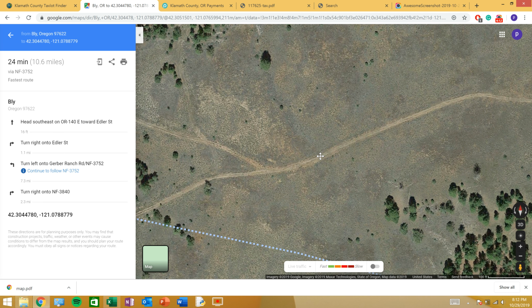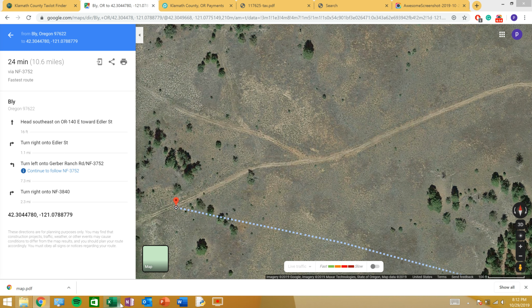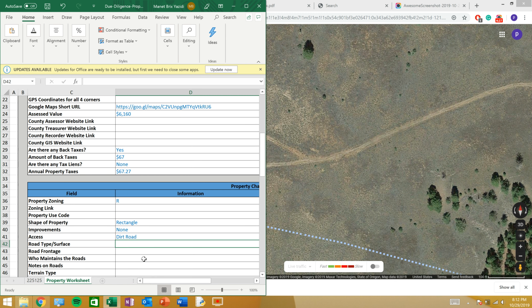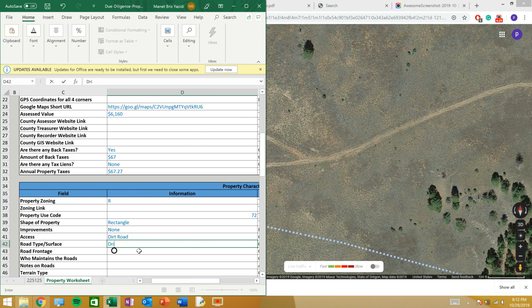in this it has some options over here, like right in this column. See, asphalt, dirt, oil, gravel. This one's definitely dirt. Dirt. Road frontage.